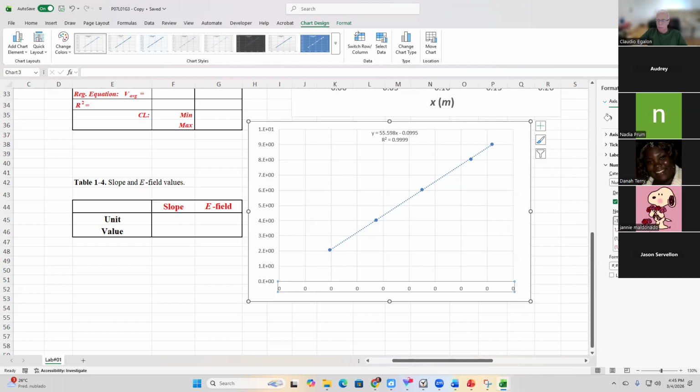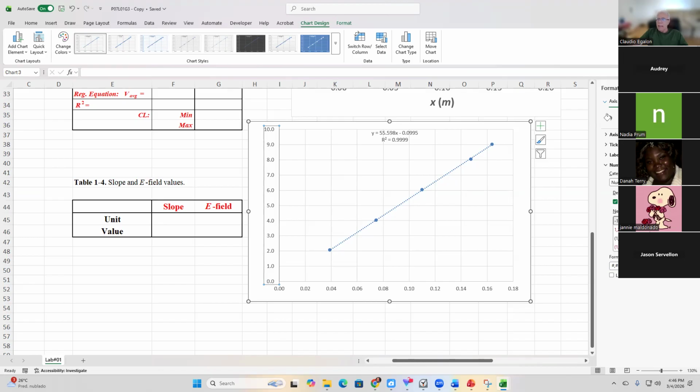Let's see if 2 decimal places is enough. Yeah, 2 decimal places is enough. 0, 0.02, 0.04, and so on, right? And here we're going to do the same. Double click, Scientific to Number. Do we need 2 decimal places? Yeah, let's put 2 decimal places. Now for this one, you can put just 1 decimal place. We can even have 0 decimal places for this case here.